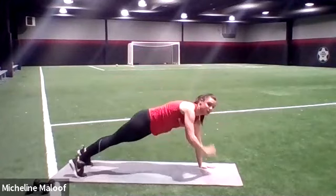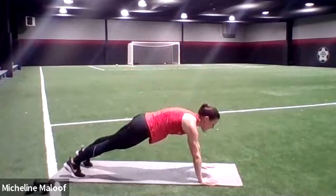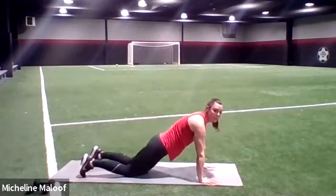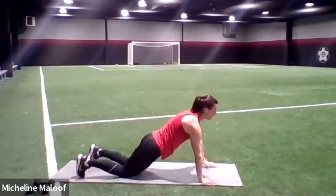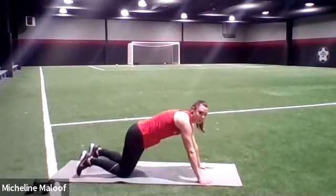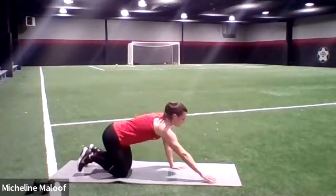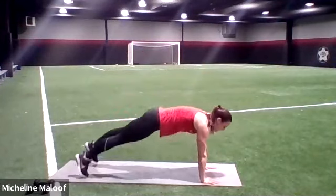Nice flat back. We're looking good. Beautiful. 20 more seconds right here. Again, if you're on those knees, shift that weight forward. Opposite hand to shoulder. Good work, less than 10 seconds, almost there. Here we go, here we go. Three, two, get up in that plank.